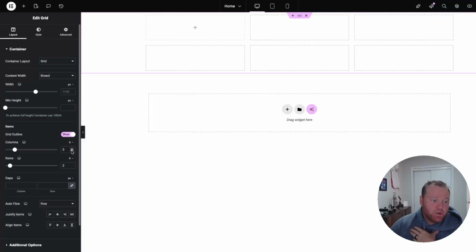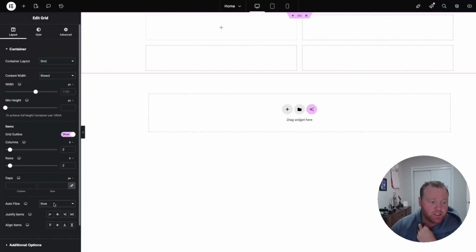So if you want 2 columns and 2 rows, you can just change that to 2 and 2. And you'll see here that you're able to now add in items easily into a 2x2 grid. Now, a lot of this stuff is the same. So content width is the same, going from box to full width. Minimum height's the same. Gaps are the same if you want to do gaps between all of your grid items.